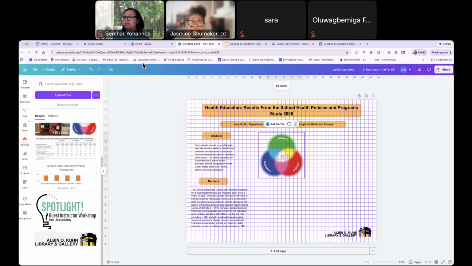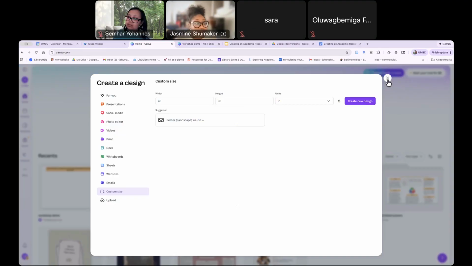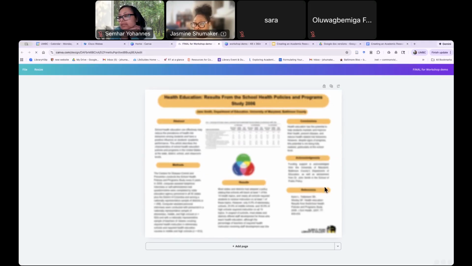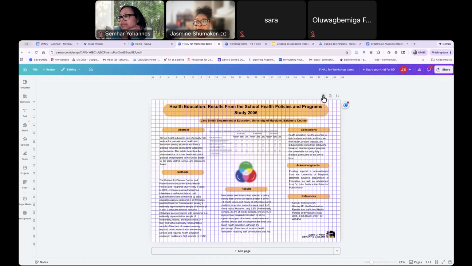I know we didn't get to see the actual poster fully there and together. However, Semhar and I have done this a number of times. Here is the finished product of the poster. So again, you'll see it's locked. Everything is here. If I wanted to make changes, I could unlock it and move things around. As Semhar mentioned, the acknowledgement section is very important. So perhaps I don't have a reference section, but this would be fleshed out more. Other conflicts of interest, etc., would be in the acknowledgements.